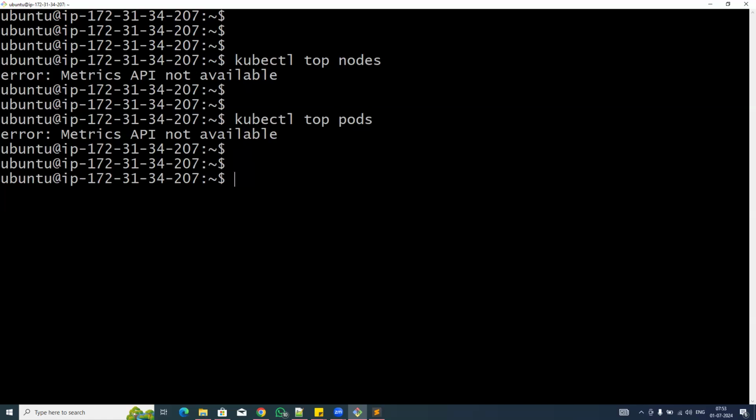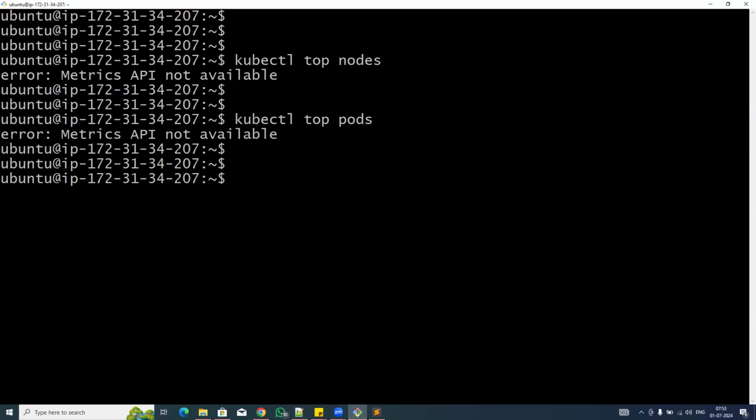But currently, am I able to get the details or I am not able to get the details? No, sir. HPA server is not available, sir. Yes, not HPA. Metrics API is not available. So in my cluster, Metrics API is not available. In the Kubernetes cluster, Metrics server is not available. Now I need to install the Metrics server.